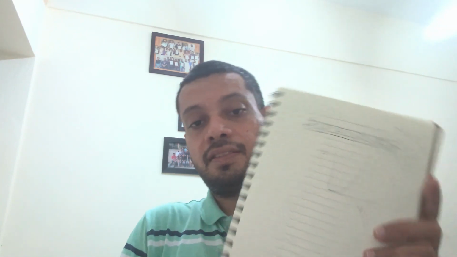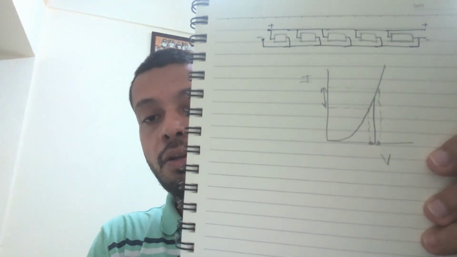IV characteristic of the diode is something like this, right? And therefore, even a small change in voltage could lead to, let me just draw and then I'll show it to you. Yeah, so even a small change in the voltage could lead to a large change in the current, and therefore most of the LED drivers are current sources. They are maintaining the output current. So it says the output current is 240 milliampere.